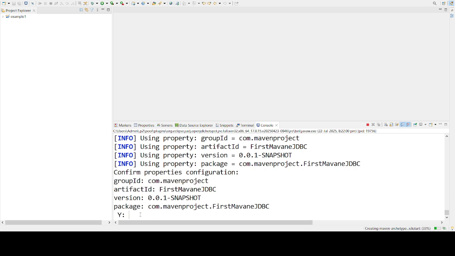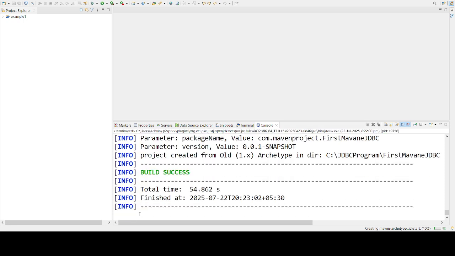If this information is correct, you just say yes. You hit Y on your keyboard. If you don't want to create a new Maven project using this information, you say no. If you say no, it will not create a Maven project. But the information is correct, so I'll just go and say yes.